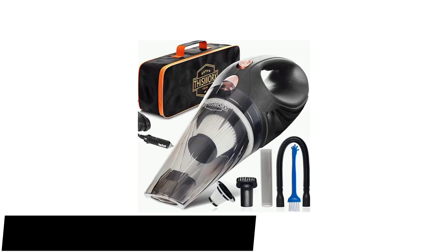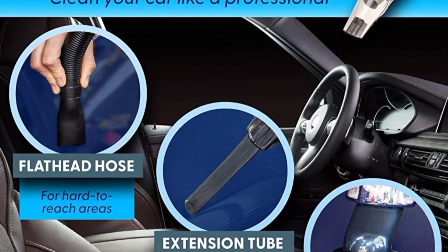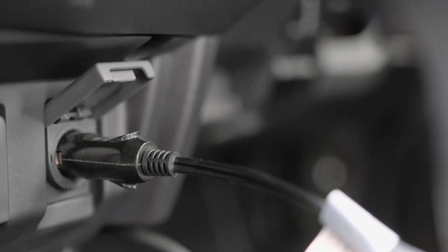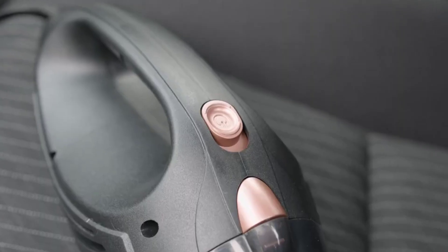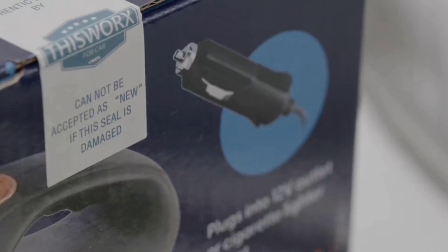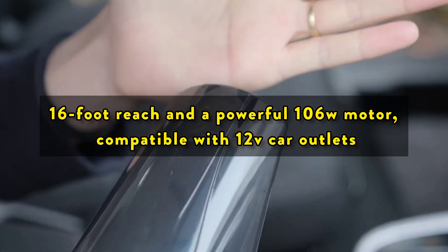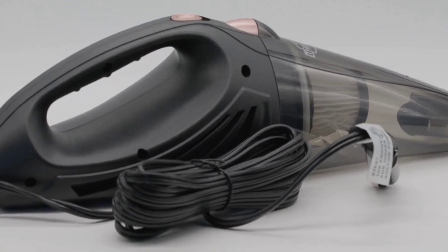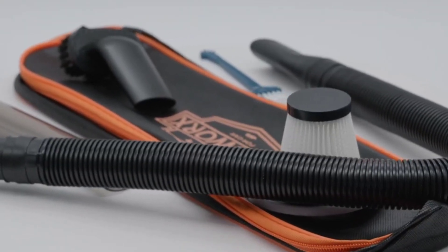The 4th one on the list is the This Works Car Vacuum Cleaner. Complete your car cleaning kit with this powerful and portable This Works Black Car Vacuum. Eradicate car chaos from sandy mats and cushions to leftover crumbs from road trips. Easily position it in tough-to-reach spaces with three different nozzle attachments: flathead, extendable, and brush nozzle. It is lightweight at 2.4 pounds with a 16-foot reach and a powerful 106W motor, compatible with 12V car outlets. The washable HEPA filter captures tiny dust, pollen, bacteria, and other particles. Comes with a travel bag, filter brush, and an additional HEPA filter.